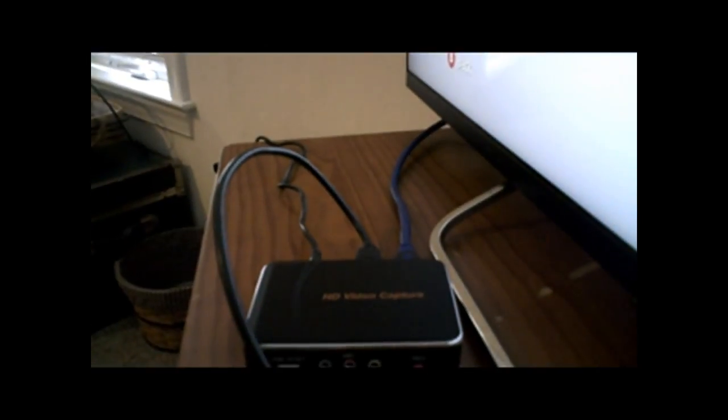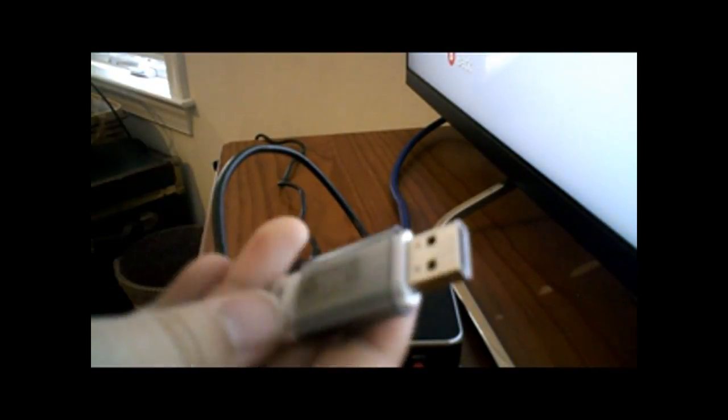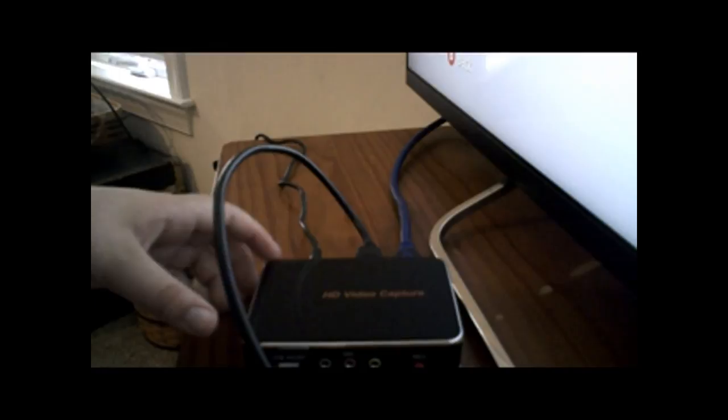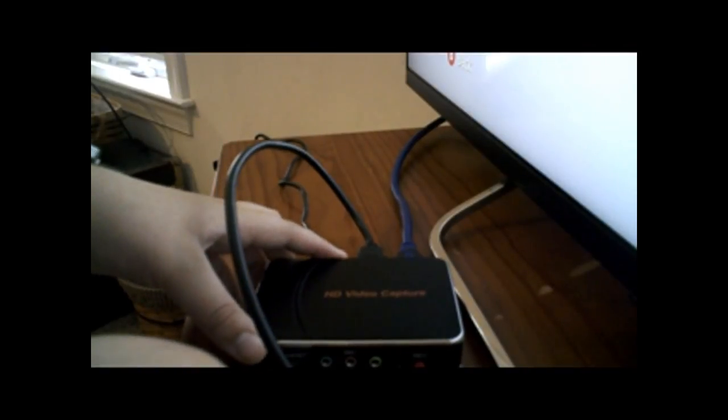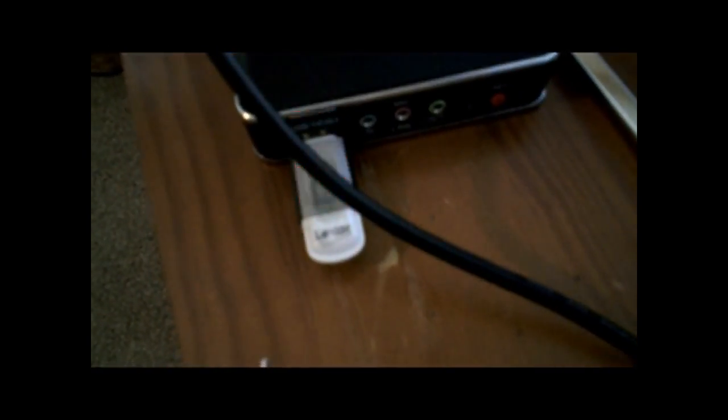So what we're going to do is walk all the way over and grab ourselves our USB drive. We're going to walk all the way back over, right here to it. Now let's undo this. So we're going to push that down so we have the USB right there, and we're going to stick the USB in, plug it in. Now you can see, guys, the USB is flashing red.